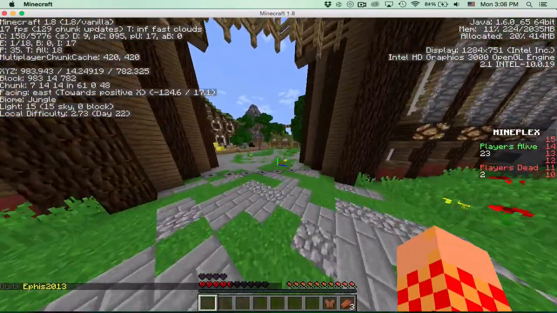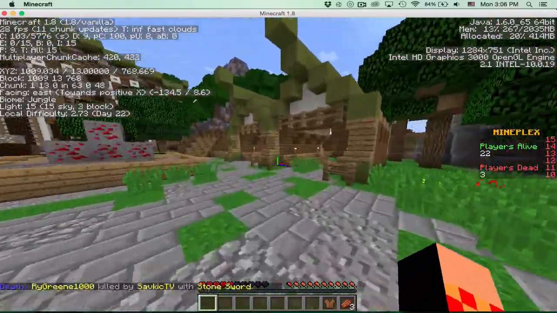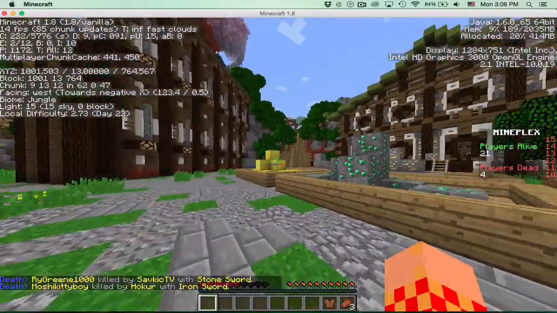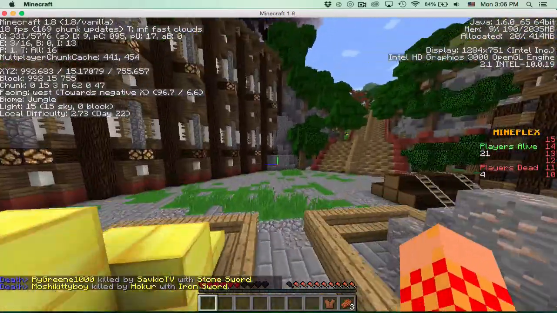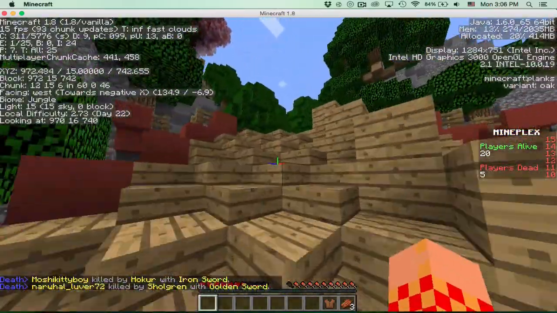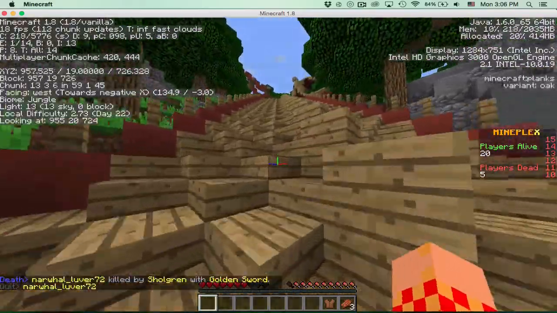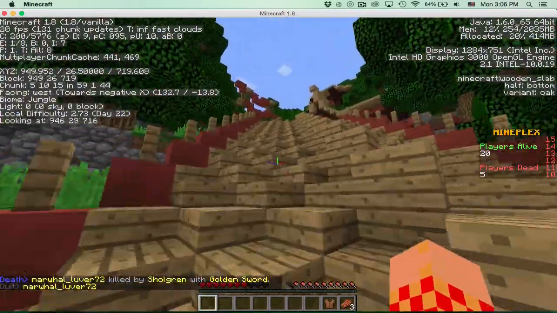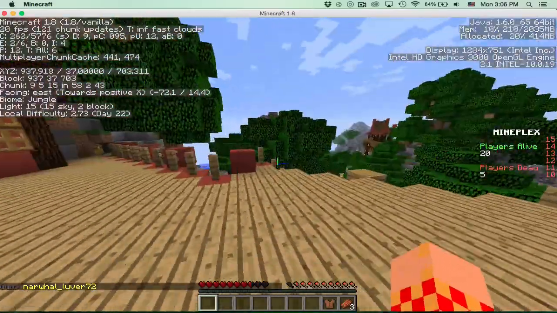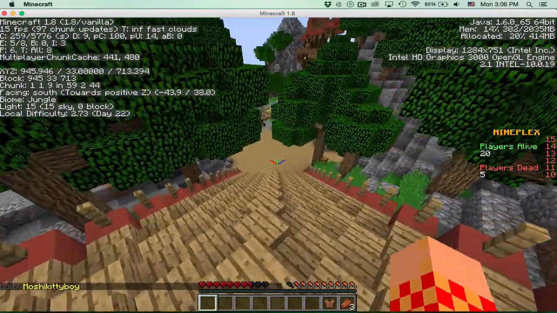Alright, so I went ahead and loaded up some Hunger Games over on Mineplex, and as you can see, we are getting an average of, well, around 20 frames per second. We're getting 15, 16, sometimes we get 25, but I'd say that the average is at around 20 frames per second. So that's not very good. I mean, the minimum amount of FPS you'd want for a decent looking Minecraft account is 30, because that's what your eye sees. So 18 or 20 like we have right now is definitely not enough. So now let's go ahead and get to installing the mod.